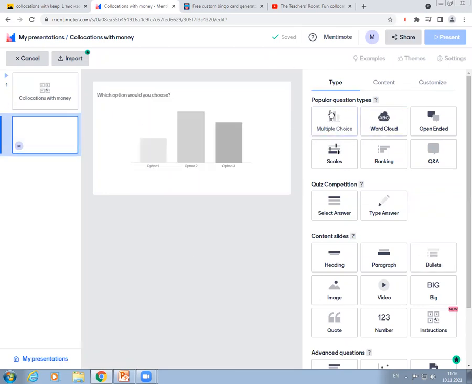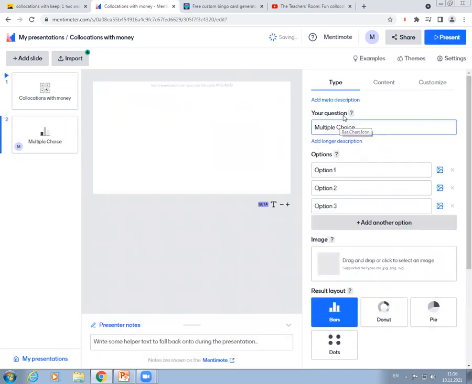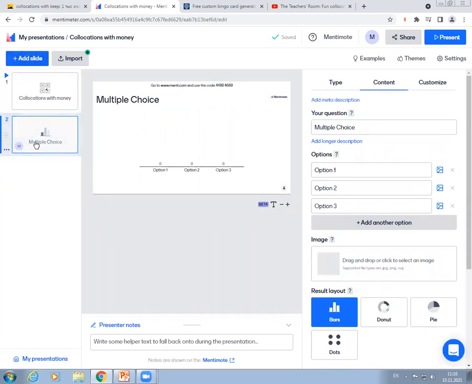We can choose a multiple choice, some scales, maybe ranking, or select answer points, or type answer, and so on. A pie chart, a bar graph, any point can be used there. You should just add a slide here, and in the notes, you should put your notes. For example, to earn money, to lend money, to borrow money, and so on. This is it. It's rather exciting to use.